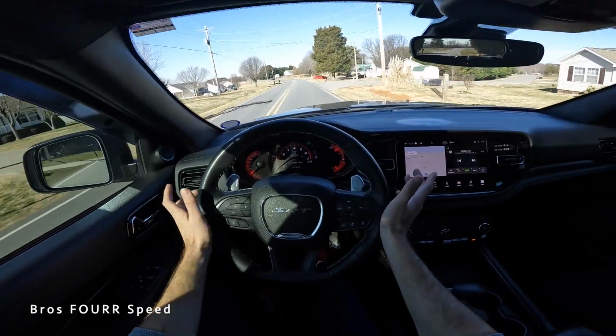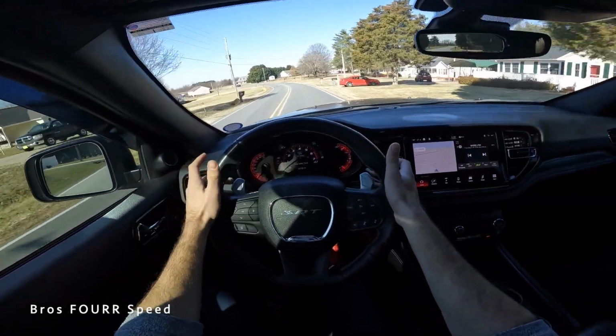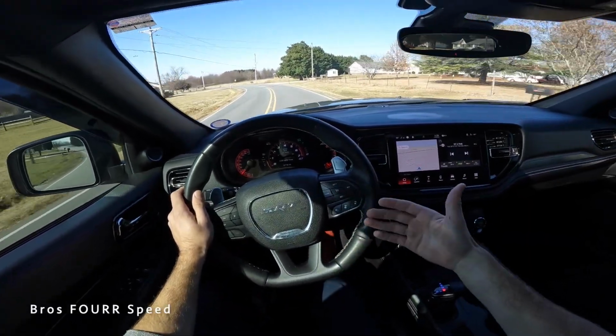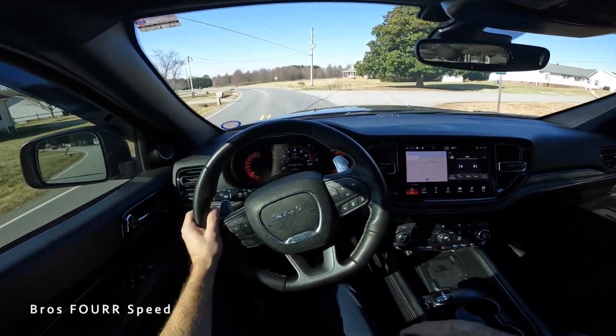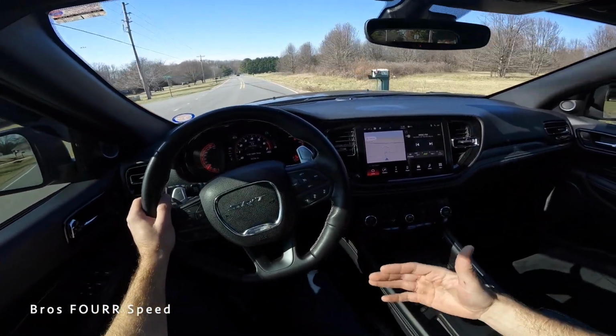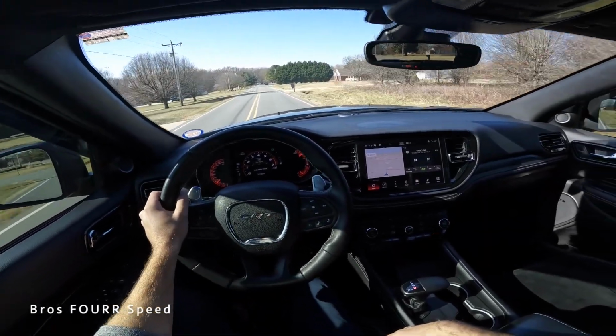And it seems a little bit more responsive. So it's interesting that with the paddles, you kind of have to hit it and hit it before you think you would normally hit it for it to respond to that shifting. Not a huge deal. I would like to see it a little bit quicker. Maybe a tune or something could adjust that as needed.